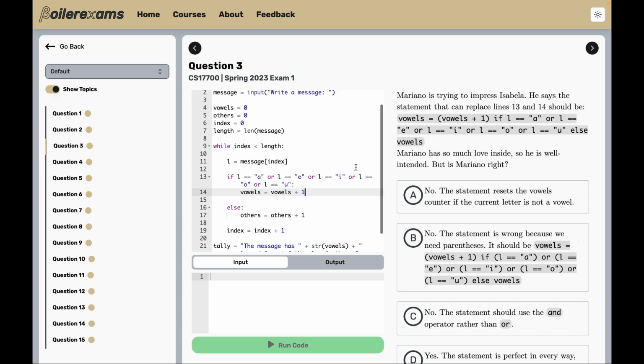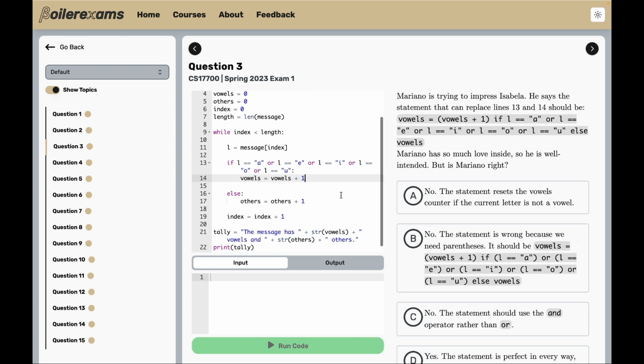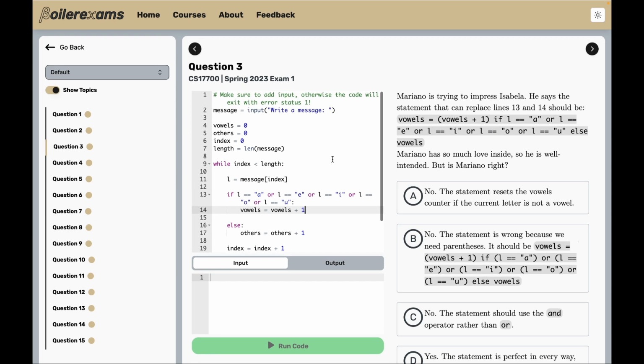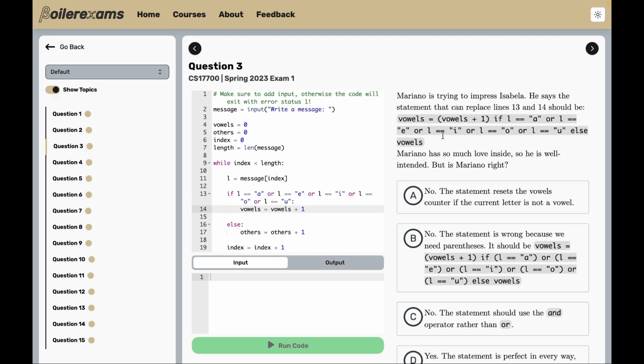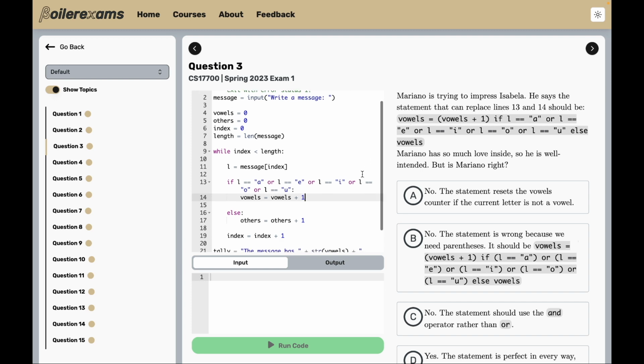All we need to do is, since we understand what the code is doing, and since we know what the syntax for ternary operators looks like, check the logic of the ternary operator and whether it makes sense to replace lines 13 and 14. So let's have a look. Again, the conditional is exactly the same.